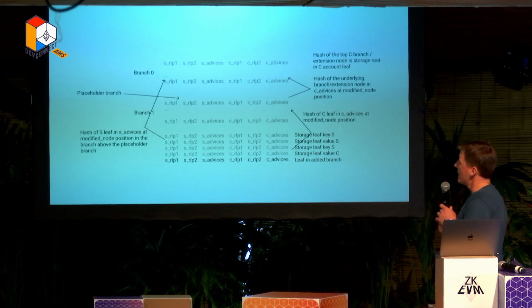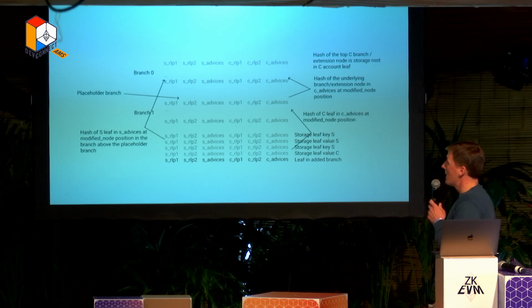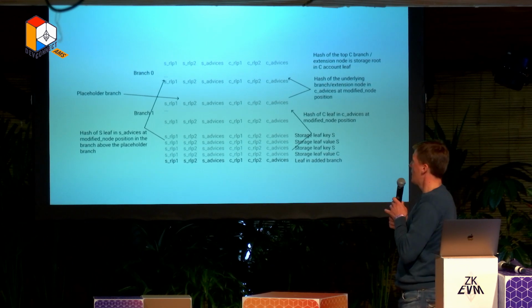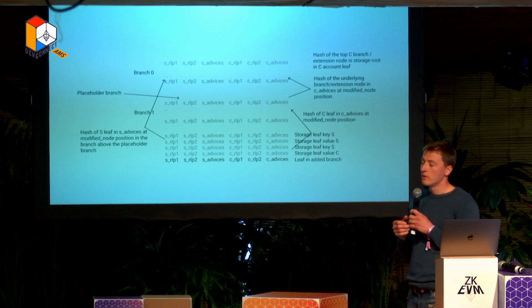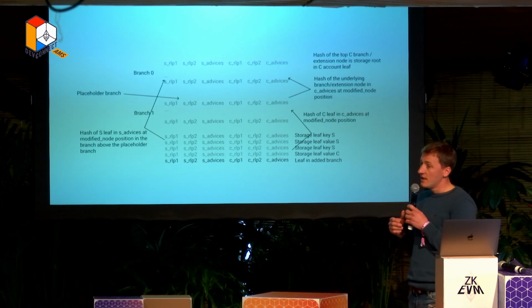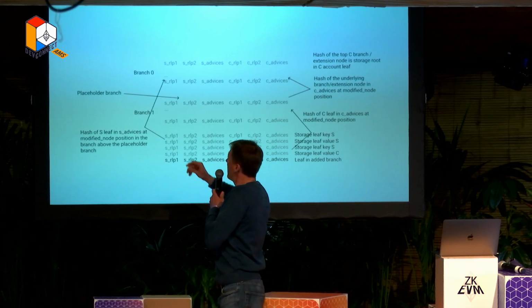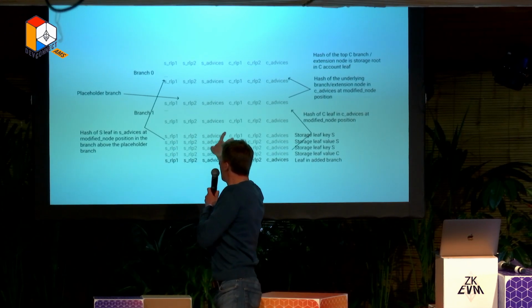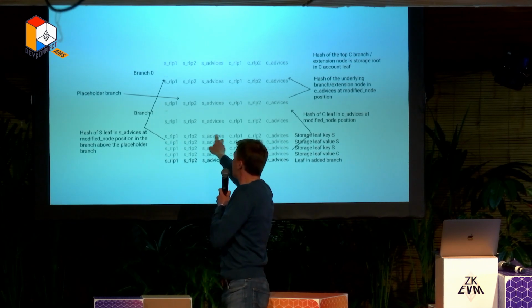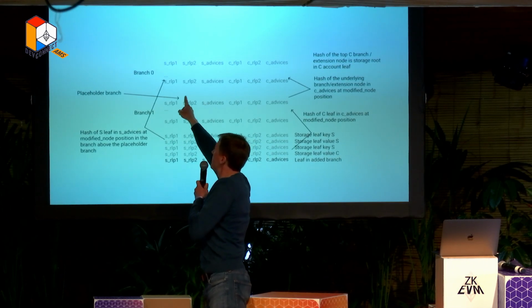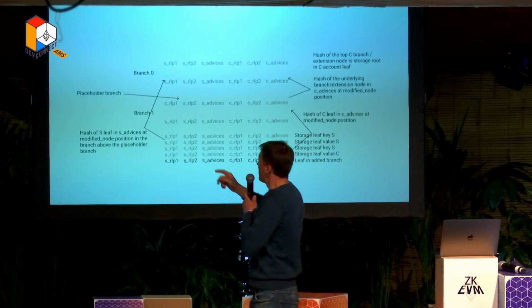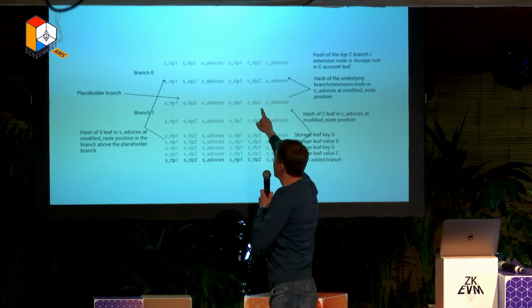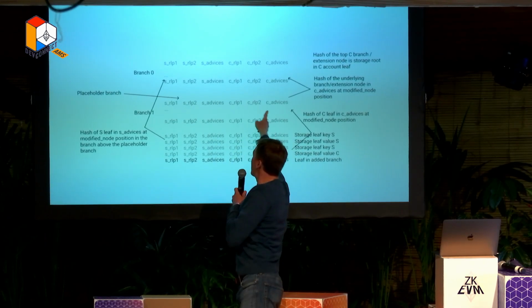Yeah, and then there are quite some special cases. So, for example, sometimes when a new value is added to the tree, an existing leaf is replaced by a branch. So, for example, in this case, we have some leaf, whose RLP is here, and it's inside this branch 0. But after a new value is added, this leaf is replaced on the right side by a branch. So here another branch appears.